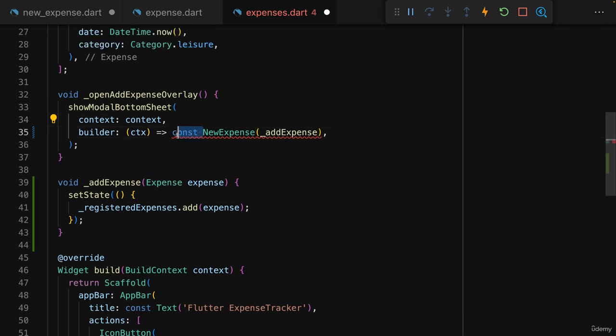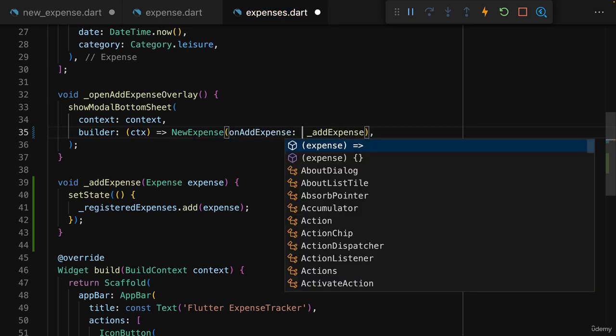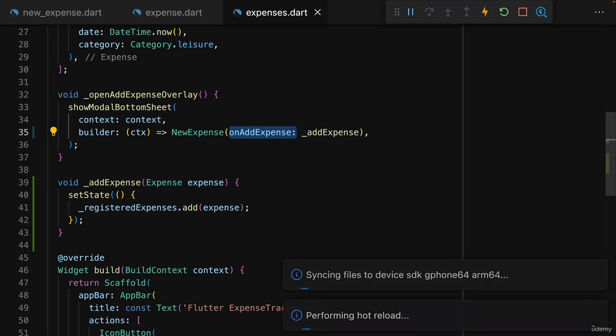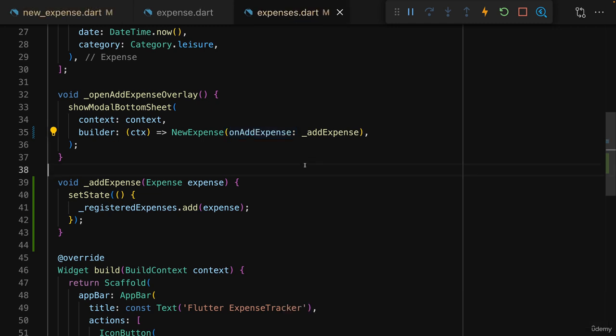Now with that, we just have to remove const here. And this of course is also not a positional argument, but instead the value that should be set for onAddExpense. So this named onAddExpense parameter. And with that, we're passing this add expense function as a value to new expense so that it can be executed from inside there.